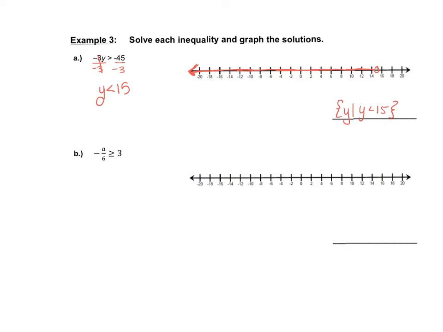Next, to get rid of the negative 6, the a over negative 6, I'm going to multiply both sides by negative 6. If you didn't do that yet, you want to multiply by 6 on both sides. At the end, you'd be dividing by negative 1 on both sides, so it's really the same thing. I'm multiplying both sides by negative 6, so I end up with positive a right there. And I flip my inequality sign. Instead of greater than or equal to, it's going to be less than or equal to negative 18. So go to negative 18. It's going to be a closed circle. It's less than, so it's the left arrowhead. So for all values of a such that a is less than or equal to negative 18.